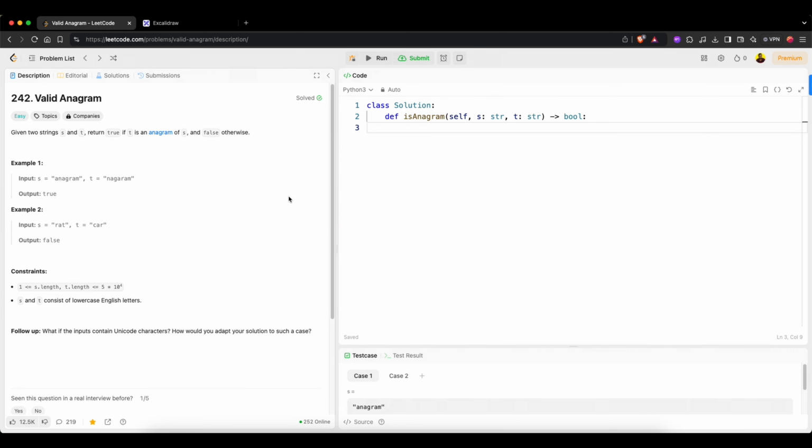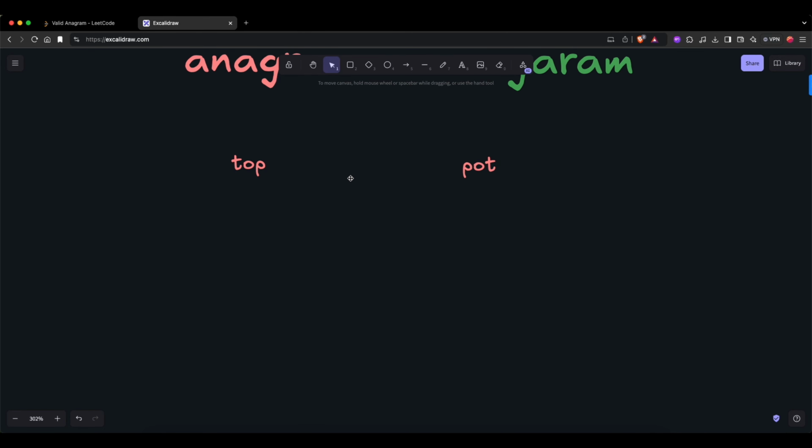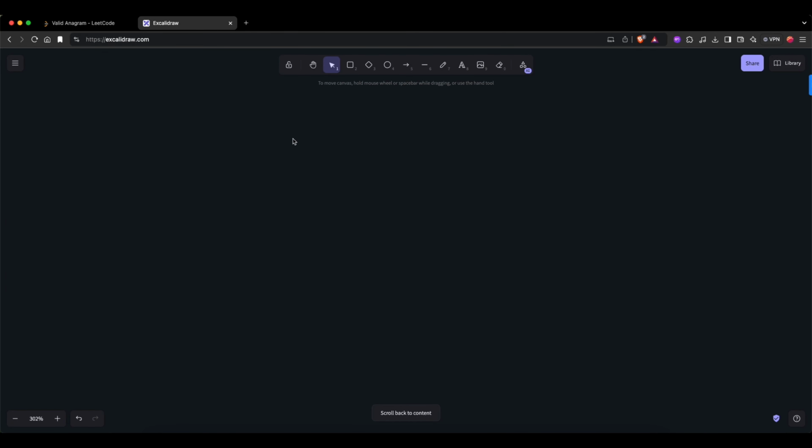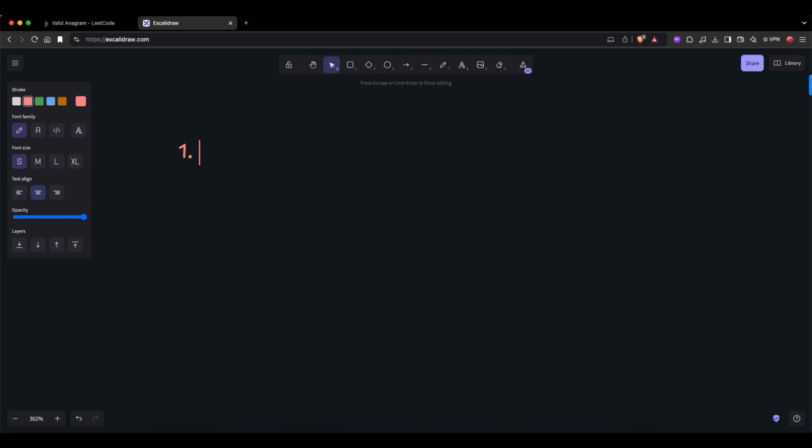Now there are many ways, actually mainly three ways to do it. The first one is a hash map. Using a hash map you can do it, because hash maps help us store the frequencies based on the keys. Another one is using sorting. Another one is using a counter.